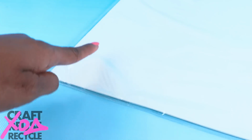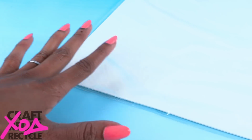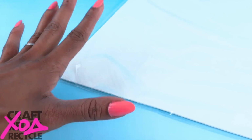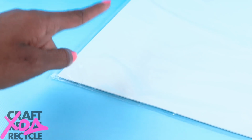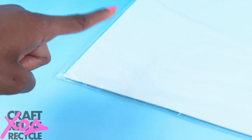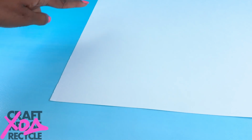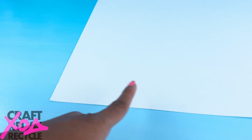I'm using white poster board just like I did for the video, and poster board's pretty easy to find. You can find it at most grocery stores, craft stores, the Dollar Tree. I picked this up at Target. It was 10 pieces of poster board for $5. This poster board measures 22 inches by 28.